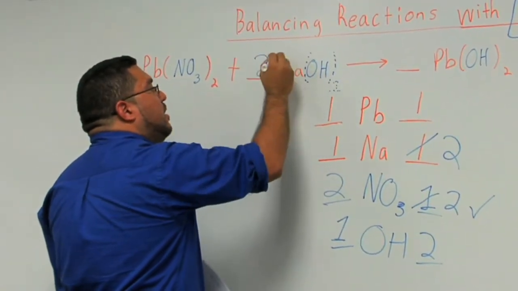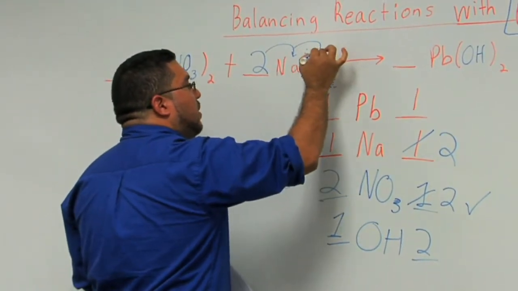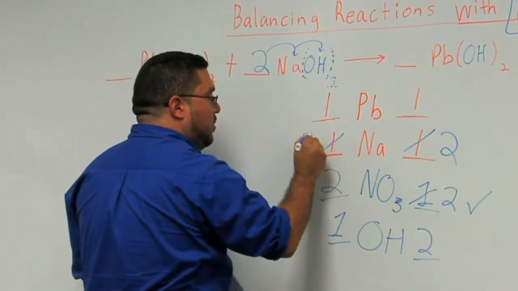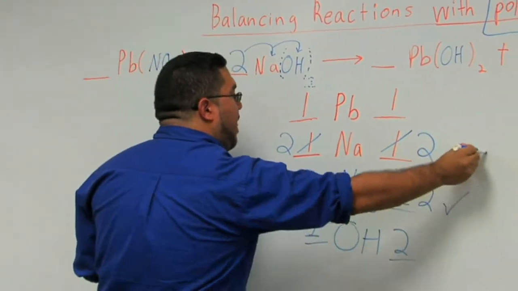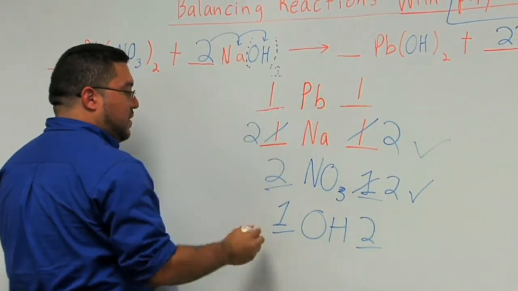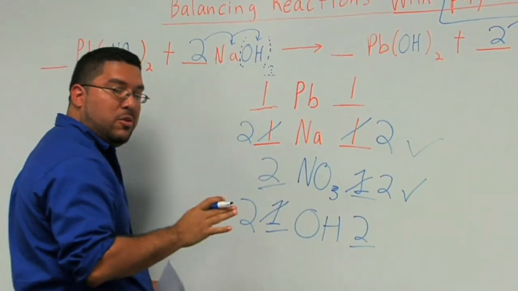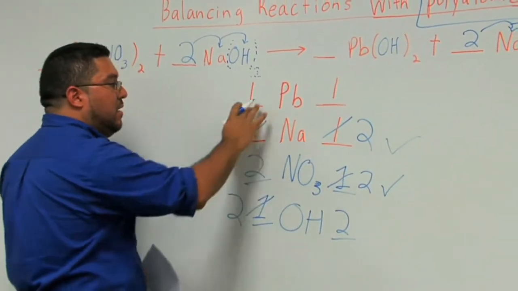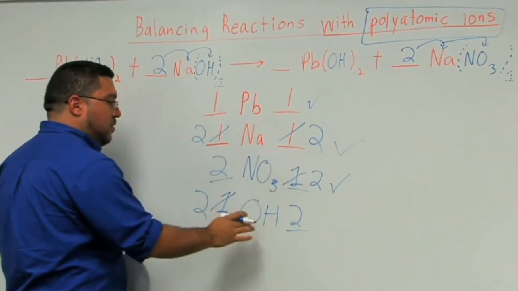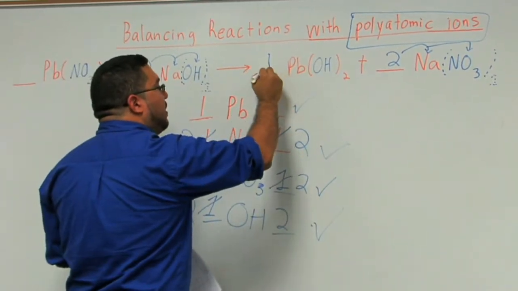Put a 2 here. And now I have to remember to distribute that 2 to the sodium and to the hydroxide. So 2 times the invisible 1 of sodium gives me 2 sodiums, and that's balanced. And then 2 times my invisible subscript of 1 on the outside of hydroxide also gives me 2. And suddenly, this chemical reaction is already balanced. I have 1 on both sides here for lead, 2 sodiums, 2 nitrates, and 2 hydroxides. I'm completely balanced. I make sure to put a 1 on the blank ones.